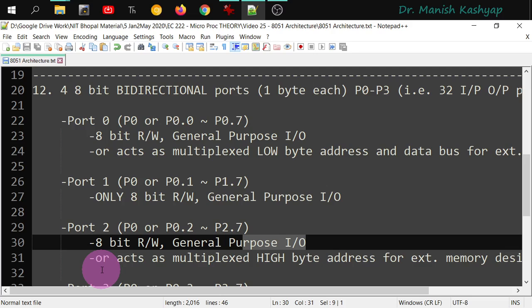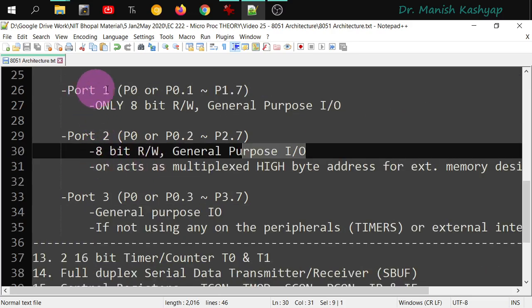You can see it for port 0, port 1, port 2, and also for port 3. However, when you see their pin diagram, you will notice that with port 0, they have multiplexed the lower order byte of the address and data bus. As we have seen in 8085 and 8086, the address and data bus is multiplexed. That multiplexed address and data bus is further multiplexed onto this particular port. So on port 0, there can be three things: the content of the port, or the lower byte of address, or the lower byte of data. So three things are multiplexed here. We will see it through a diagram when we study the pin diagram of this 8051.